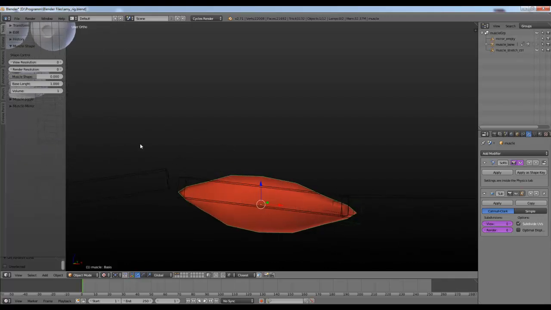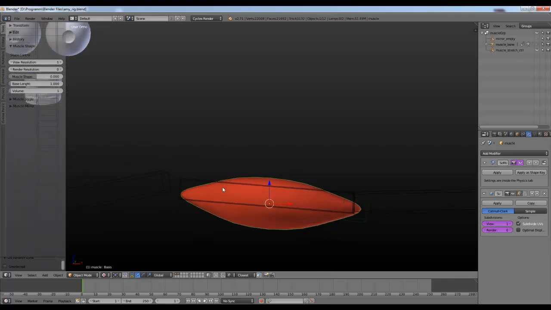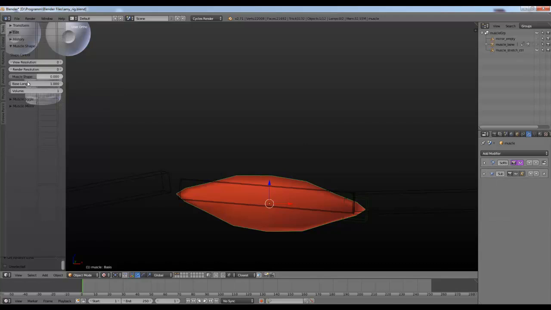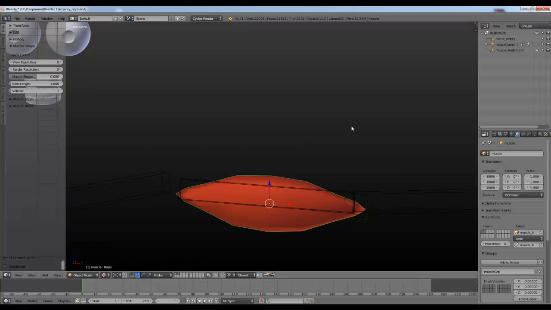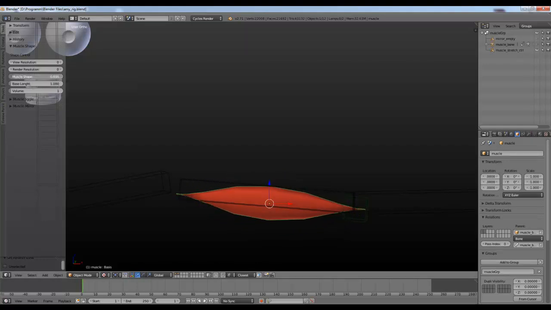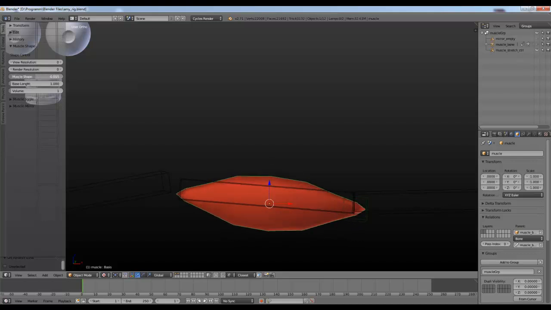This is like it was before, and it's just for the resolution of this model. If we bring this up, you can see it gets smoother and smoother. If you increase the render resolution, then it will smoothen the render. Okay, nice. And the muscle shape is like it was before, just how thin or how thick the muscle looks.